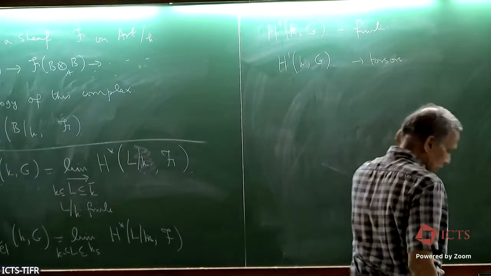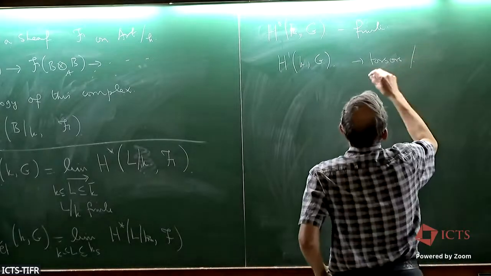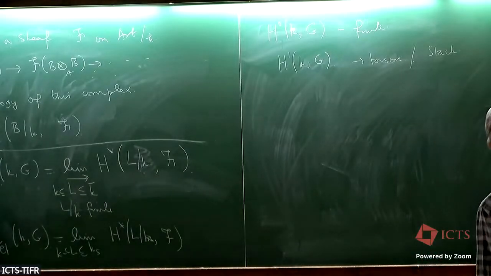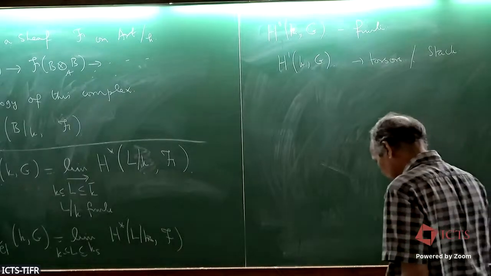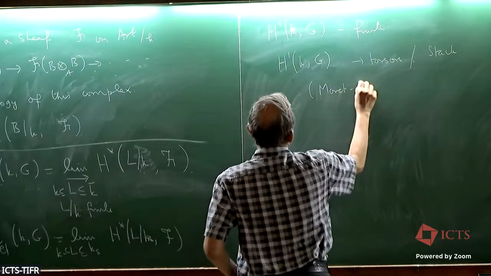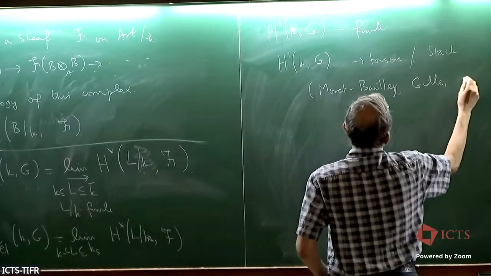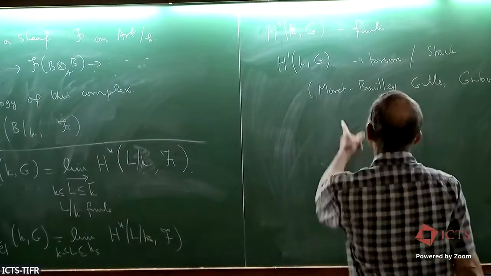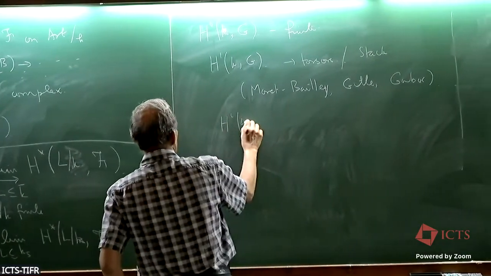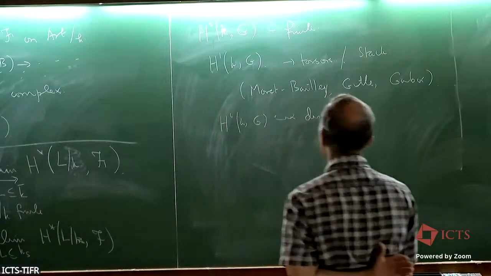So then the work by Moret-Bailly and Gabber and others, he uses what is called a topology coming from the stack. Consider it as a stack, and then there is a way of topologizing stacks over local fields, which was done by people like Moret-Bailly and Gabber. And so he was using that topology, and for H2 of kg, he was basically imposing on it a discrete topology. But he also shows that the topology which you get from the Čech side is discrete.